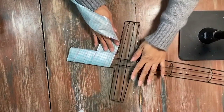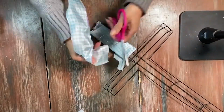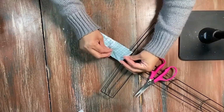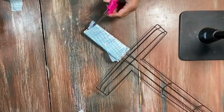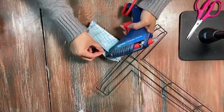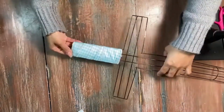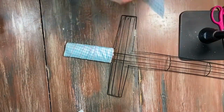Right here we have a perfect example of that. As you can see, she is wrapping this ribbon around her wreath form, and you all can choose to wrap yours with ribbon, with fabric, whatever texture, style, color. It is completely up to you. We just hope that you all can gather some inspiration from what we're doing here.